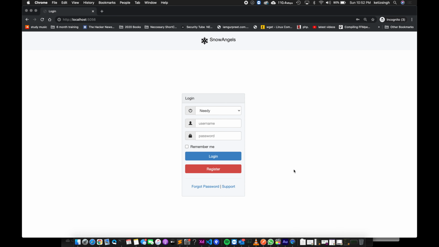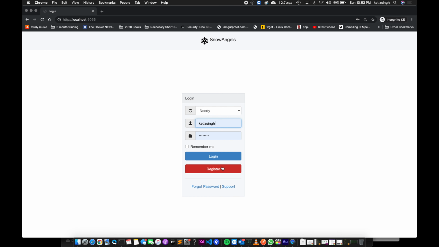So, how does Snow Angels work? Volunteers need to register an online account to access the posts posted by the city seniors' accounts. Volunteers need to visit the site and this login form will appear with a bunch of options such as registration and forgot password. If you are already registered, just put in your login details and you are ready to go.